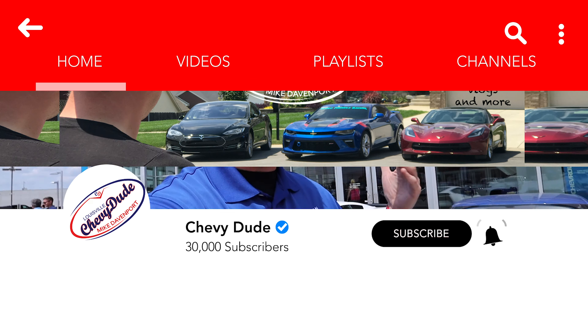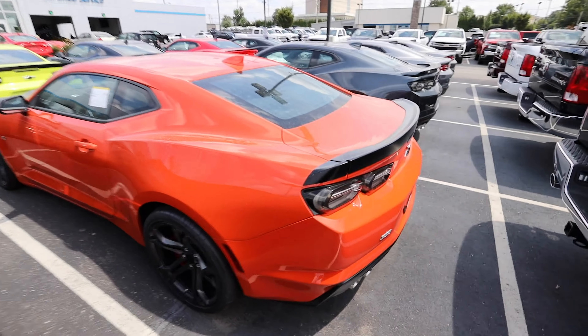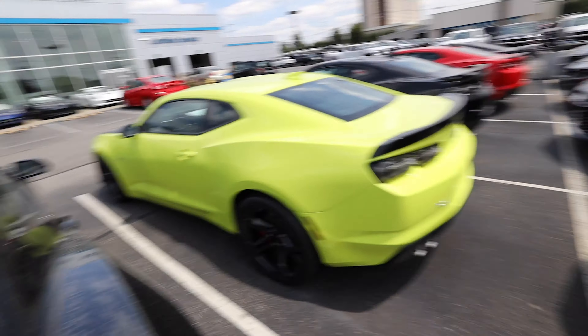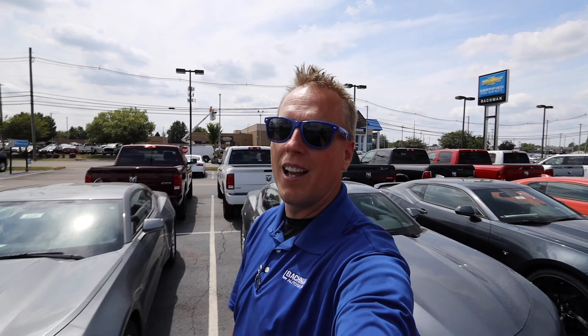I didn't mention some common features like power folding mirrors and the lift system — that stuff has been out for a while; my 2014 Tesla has it. I also left out front and rear park sensors, backup cameras, and forward cameras because those are very common on cars that are $60K and above. I'm not going to reveal the full details of my car until I know I'm getting it and all that good stuff. As always, thank you so much for watching — have a great day and drive safely.